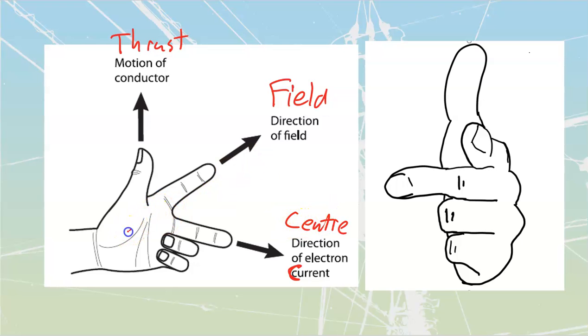In other words, if I have a field going through, here's my north, here's my south, so I just follow those arrows. If I know my direction of thrust, then it's going to tell me my direction of current. This one over here is the left-hand rule as well. It's just the left-hand rule now seen facing towards us, so we might use that drawing in a little bit inside some of our other stuff as well.